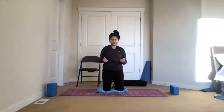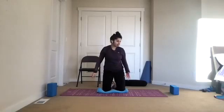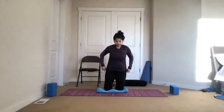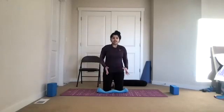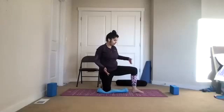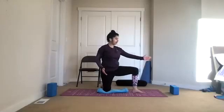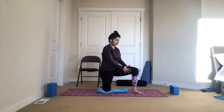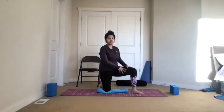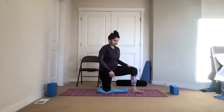Circle through your wrists. At any point of time, if kneeling isn't comfortable, feel free to perform all side stretches from a seated position on the ground, or seated on the chair or a support. Lift your right knee, place it onto the side. Hip, knee, and toes are pointing either to the side or at an angle, as long as the knee is in the direction of the toe and it's not rocking in or out.